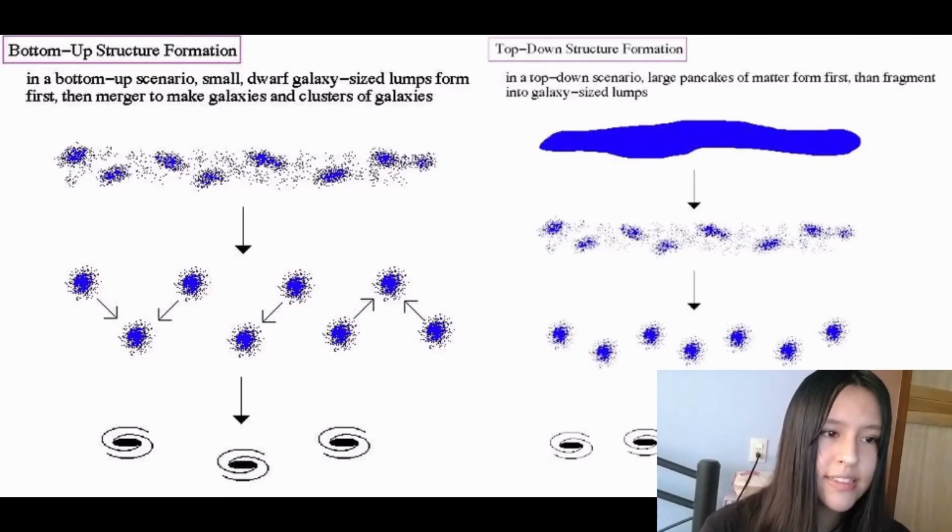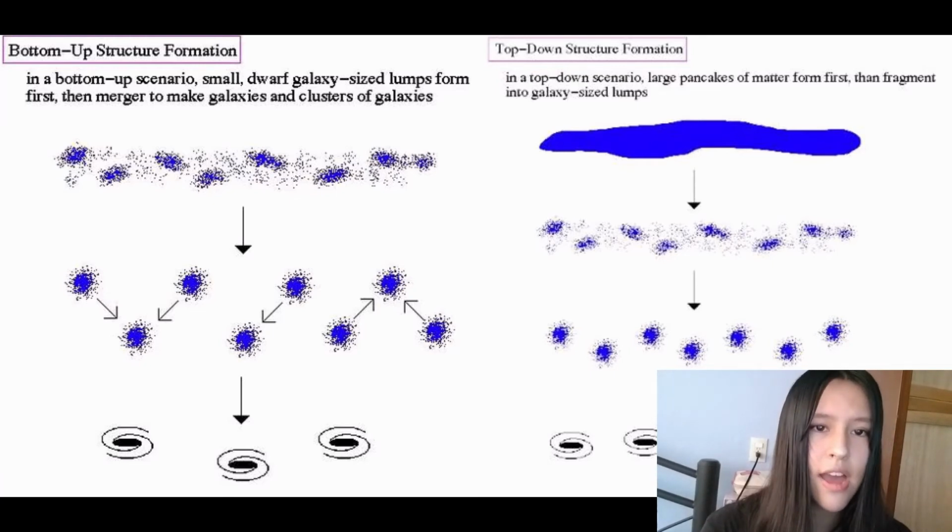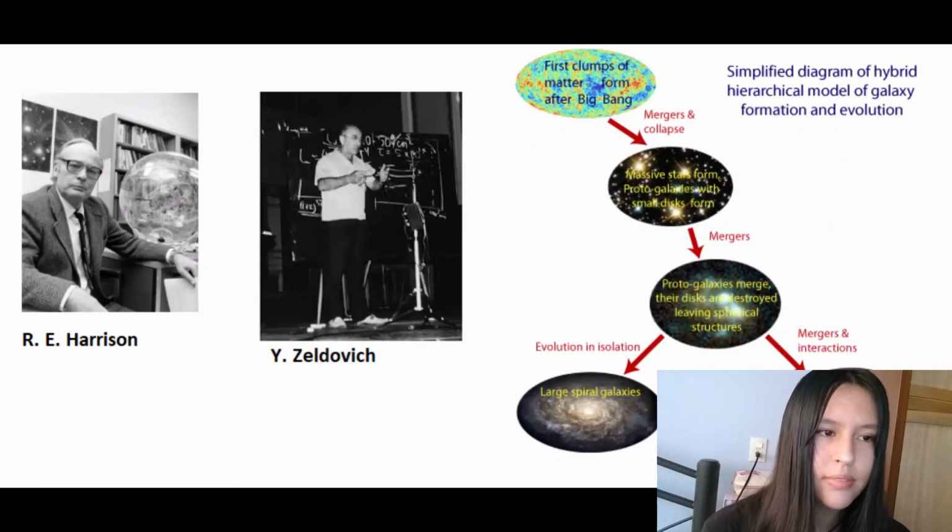Later, in 1965, the situation changed with the discovery of the CMB, which created two new, different scenarios from Joseph Silk and James Peebles. One was bottom-up, where larger galaxies are hierarchically assembled from small systems, and the other top-down, in which smaller galaxies are formed by fragmentation of larger units. In the 1970s, the idea that galaxies emerged out of rotation of the primordial density field became more accepted after the works of Farnsworth, Harrison, and Yakov Zeldovich.